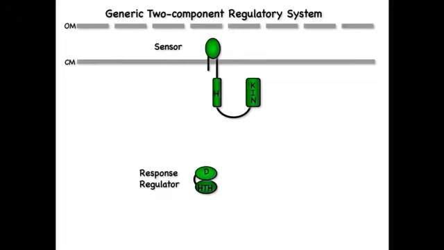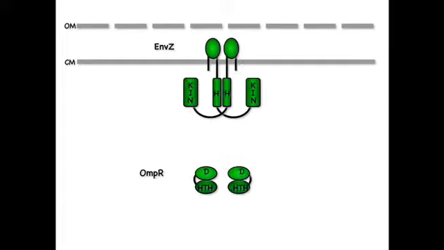Here's the histidine kinase molecule. It doesn't act in isolation. It actually acts as a pair. So here is the signal input domain in the periplasm. But EnvZ and virtually all histidine kinases work as a homodimer, so two identical proteins. And actually what's going to happen here in EnvZ, so Env stands for envelope. So when this was first discovered, it was known to be some type of a signal protein that was found in the envelope of bacteria.